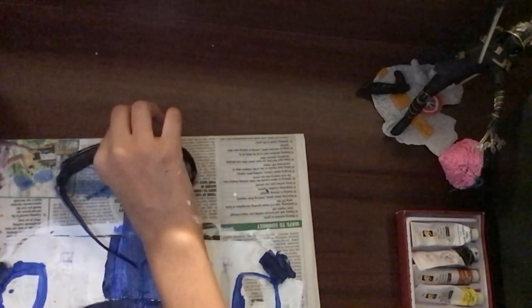Now I'm going to start clearing up my area and move all of these pieces to let them dry. Let them dry by themselves — don't touch them — for at least one to two hours to make sure they're completely dry. The colors are looking very vibrant and quite nice. I'll see you guys after one to two hours.